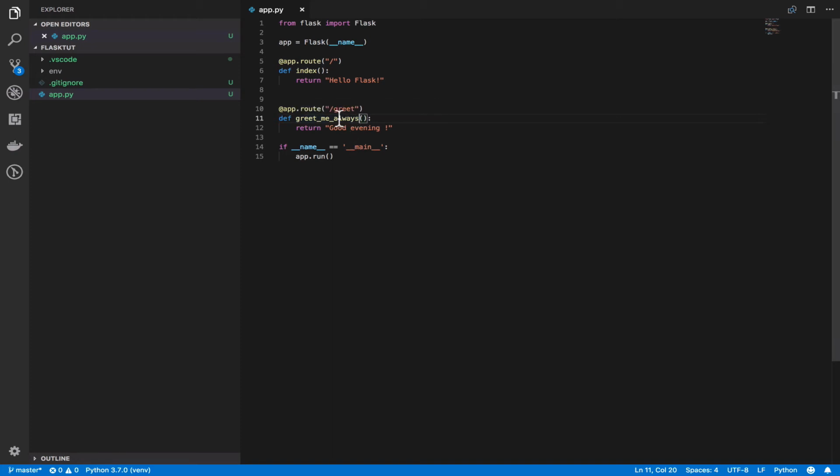So I did that to prove to you that there is no correlation between how you call your URL, the URL pattern you provide to the route decorator, and the function that you want to invoke when there is a request coming from that particular URL. So I hope this has cleared any confusion you had about route and route handlers, and you understand everything very well.